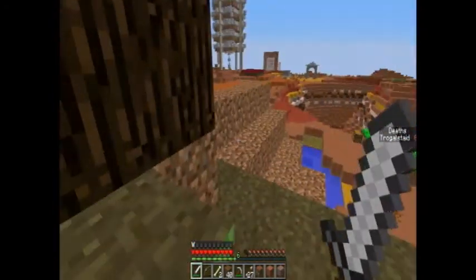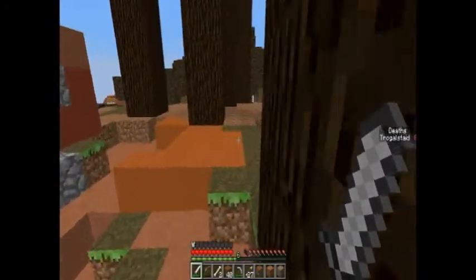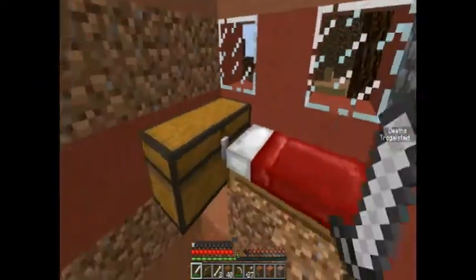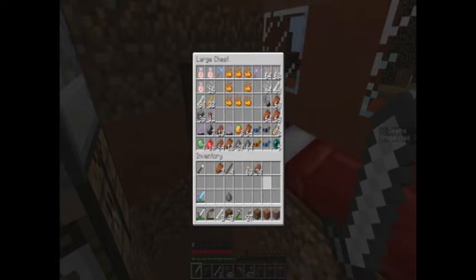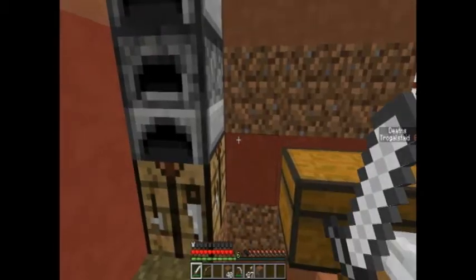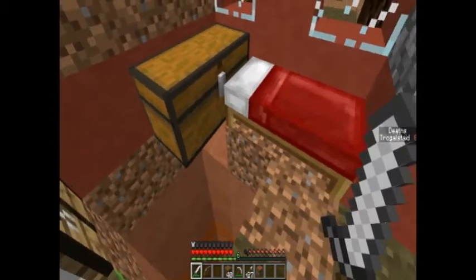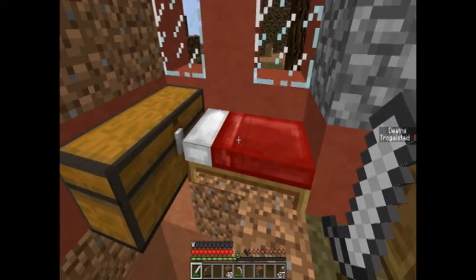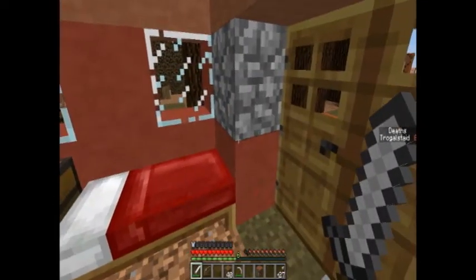I'm gonna wait to improve Hinokin until 1.8 comes out, because once 1.8 comes out, I'll hopefully be able to, from what it seems like in the snapshots, if they don't change it that much. I accidentally moved my Minecraft window. I'll be able to repair Hinokin if it gets more enchantments in 1.8.